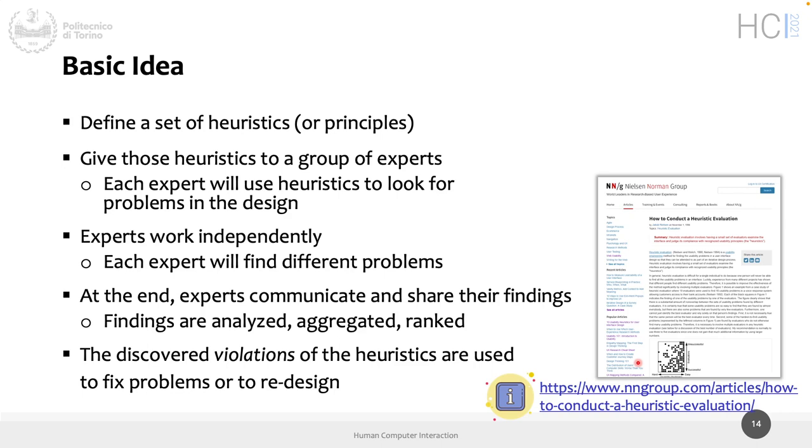Then they give the consolidated list of violations to the designer, to the developer, who can use that either to fix the issues in the graphical interface, if it's already developed, or to decide how to move on. In your case, you will have 2 paper prototypes, but you are going to use just one of them. So this heuristic evaluation will also help you decide which one. Or maybe there are some features in prototype 2 that can be brought to prototype 1, or vice versa. So this gives you actionable items to continue with either refining, fixing, or the next step in your design process.